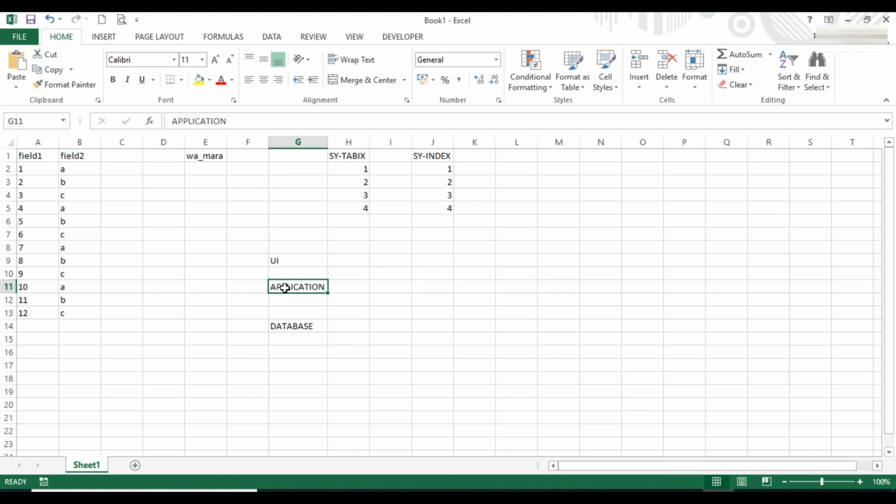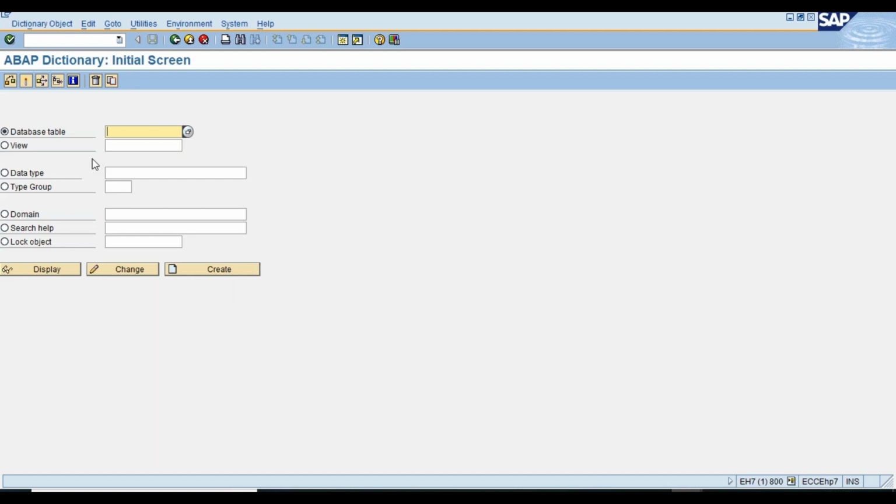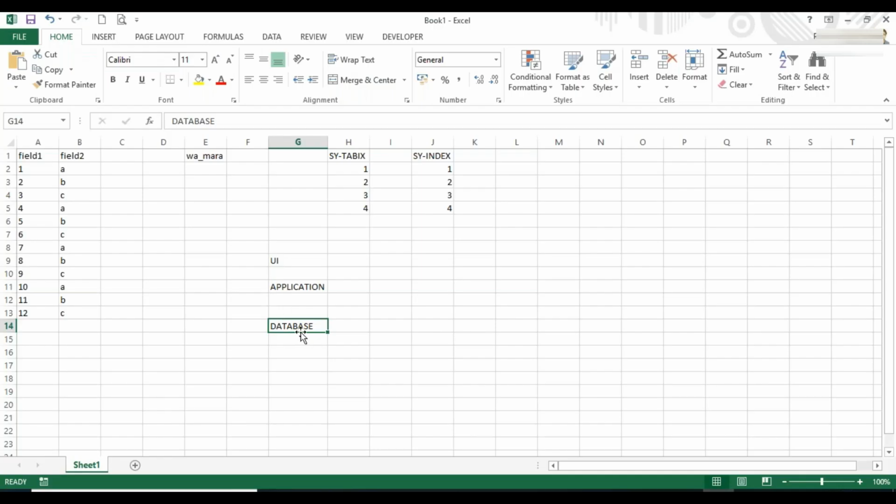So what happens on this SAP application server is that there is an own database for SAP, and on this database the physical data is stored. We have one table here on the application server, and the same table will be there on the database, which actually stores the data.